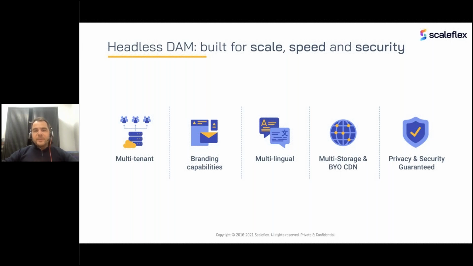The branding capabilities are important. When I say branding, it's not for the APIs, because branding APIs doesn't make sense. But if the widget is used, for example, to integrate the DAM in WordPress or the PIM, in Magento, or in the Magento CMS, for example, it's nice for people to recognize their branding. So a DAM has to have branding capabilities here. Everything must be multilingual, not only with regards to the interface, but also to the taxonomies.